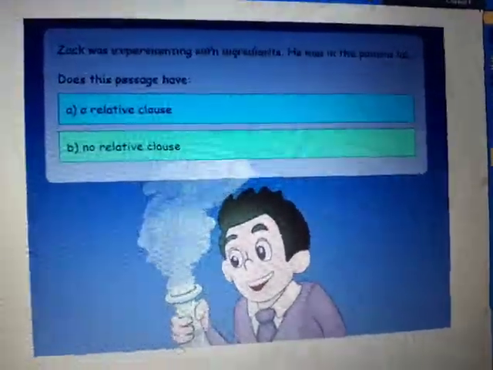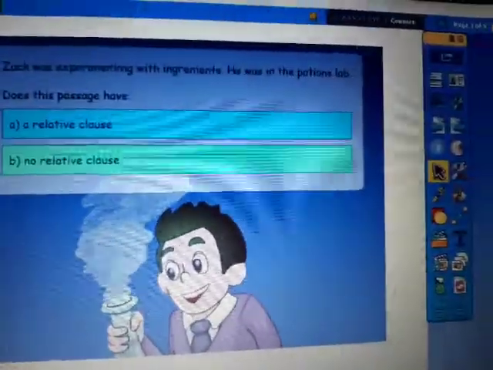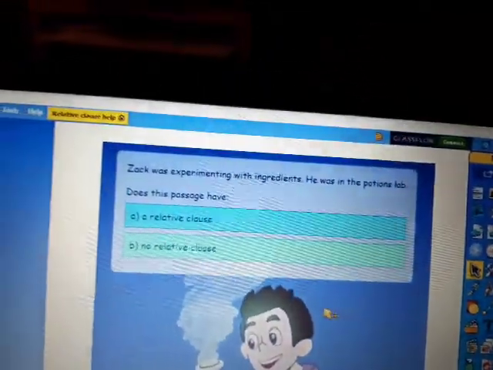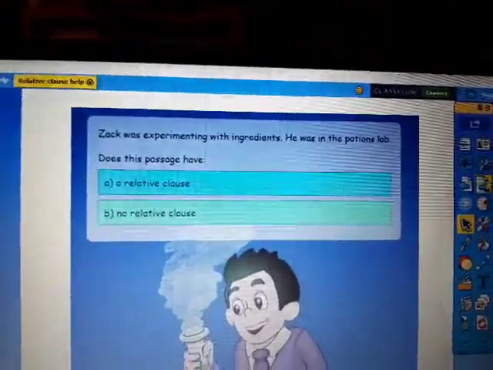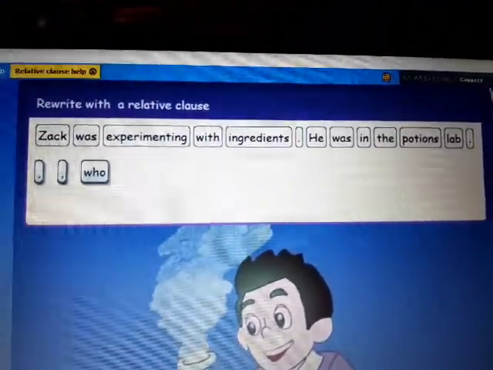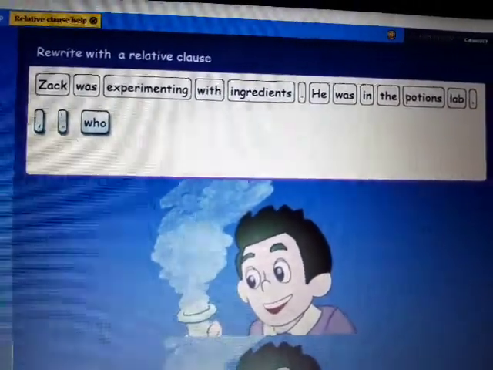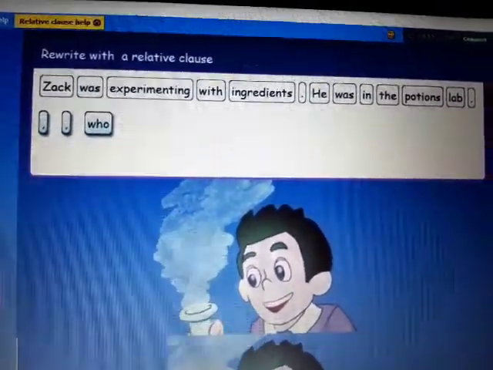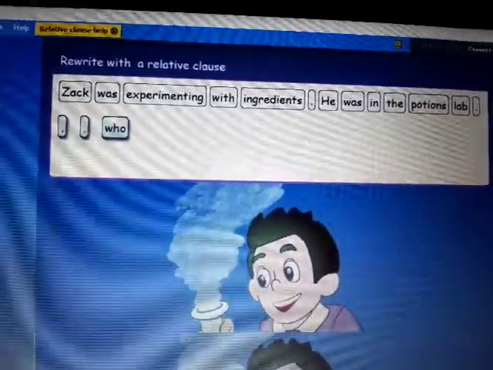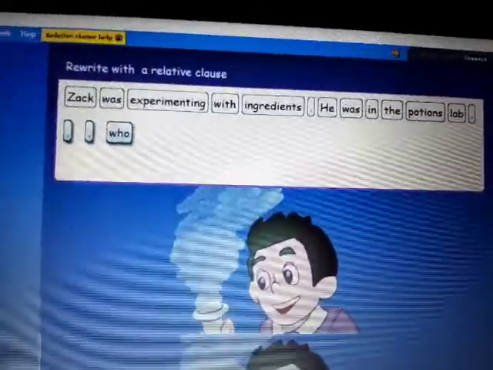So let's have a look then at the next part, because maybe it's the next part that's causing a little bit of problem. So I've lost my mouse. Here we go. Right, so here's the next bit. It looks a little bit like this. So you get a sentence with all these little boxes. Those boxes can move, so you can click on them and drag them. You can drag them out of the sentence. You can move words around in the sentence.